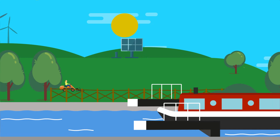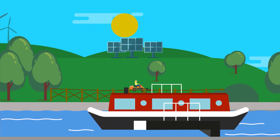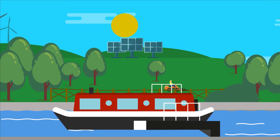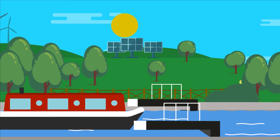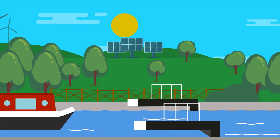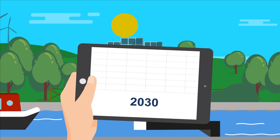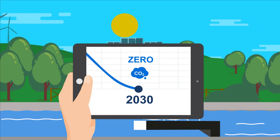Our forecasted and actual emissions data are there to inform our future decision making against our net zero carbon by 2030 target. By 2050, we aim to reach absolute zero carbon emissions. Forecasts of our expected emissions are vital to create the glide path to net zero and absolute zero, and are also vital to understanding the challenges we face in achieving these goals.